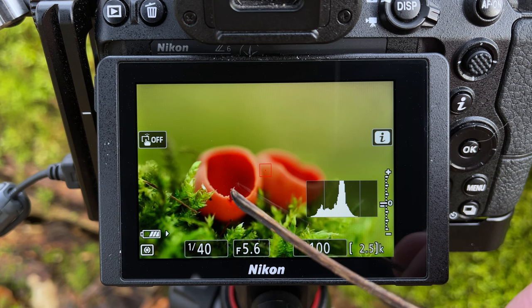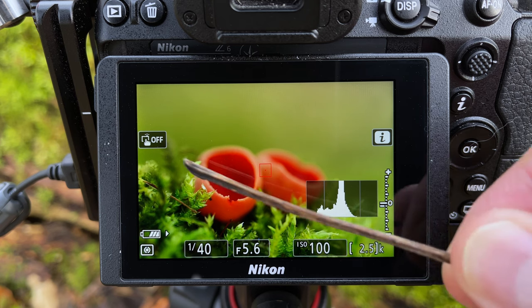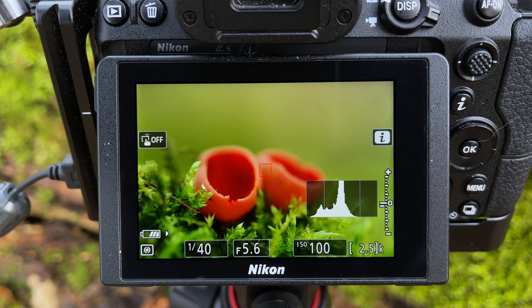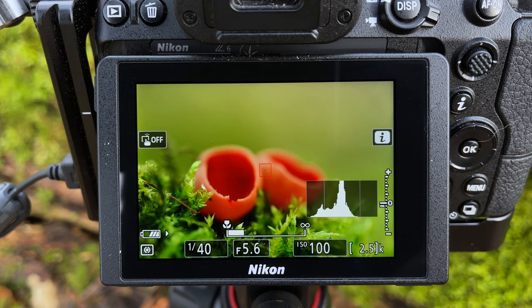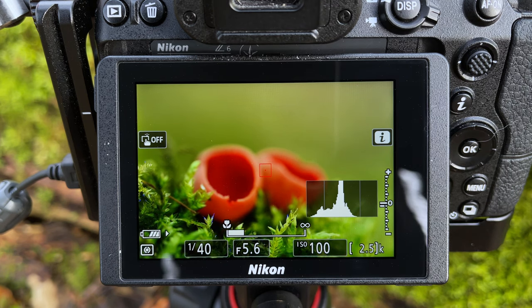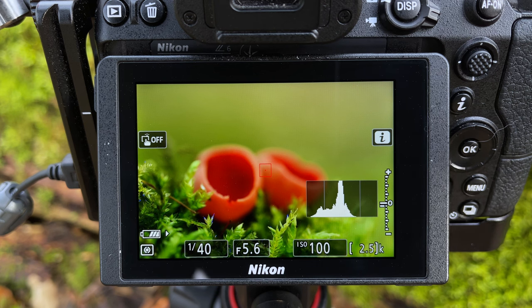You can see we've got the subject here, a sort of diagonal line with the greenery and moss, and a nice out-of-focus background. Because we're stacking this manually, what I'm going to do is focus on what I think is the closest part I want in focus, then bring the focus slightly closer still so that part is just out of focus. All I'm going to do is shoot a succession of pictures, changing the focus slightly each time, moving it slightly further back.